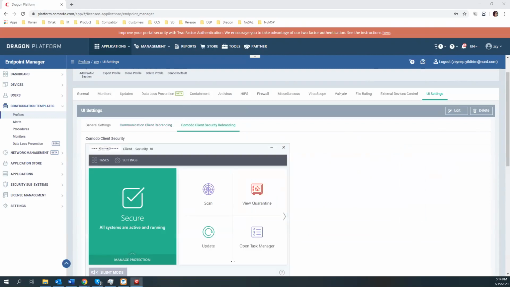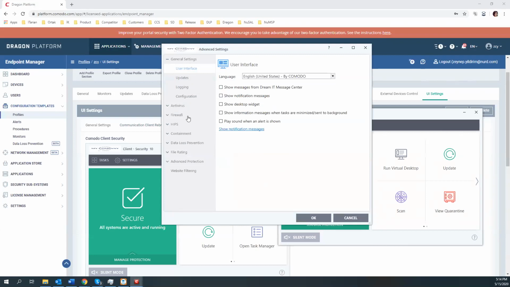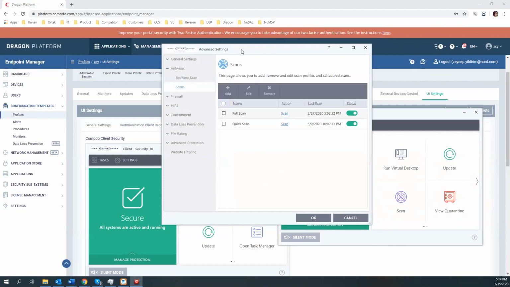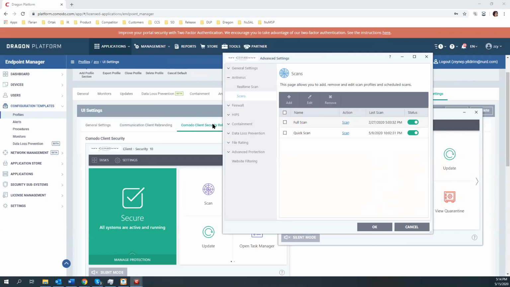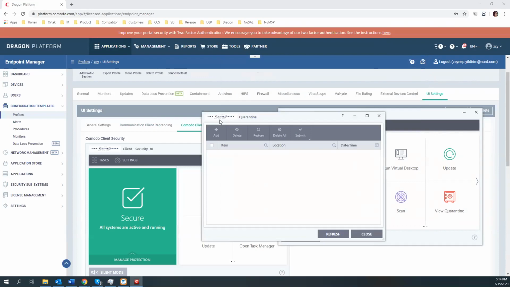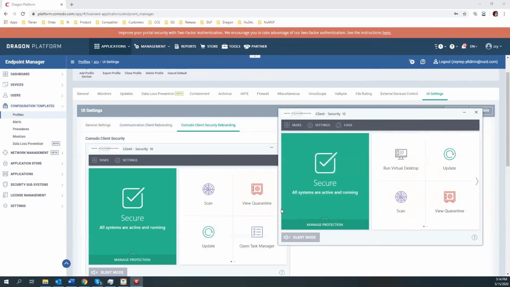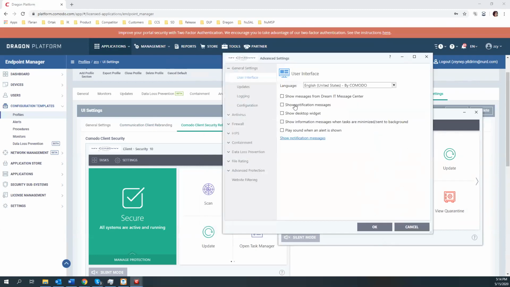This is our CCS agent here, and as you can see, our company logo changed, and also we can see that our other screens for CCS is changed with our company's logo. And also we can open the other screens. All screens will change with our company's logo, my company logo. And we have all desktop widget for we changed.